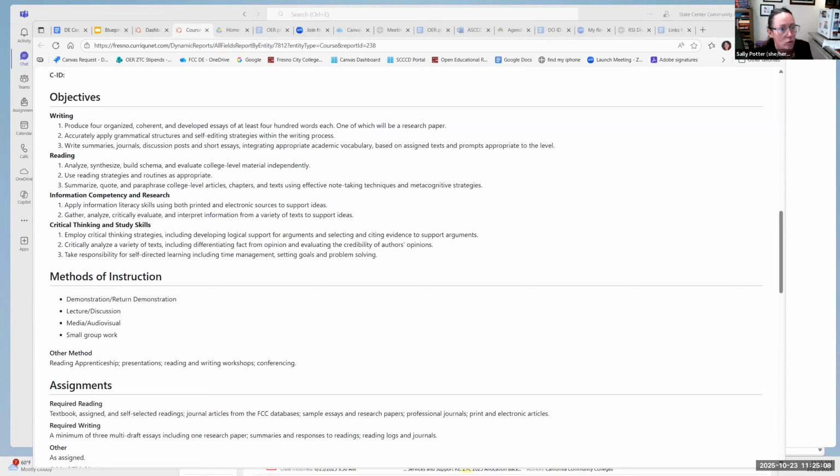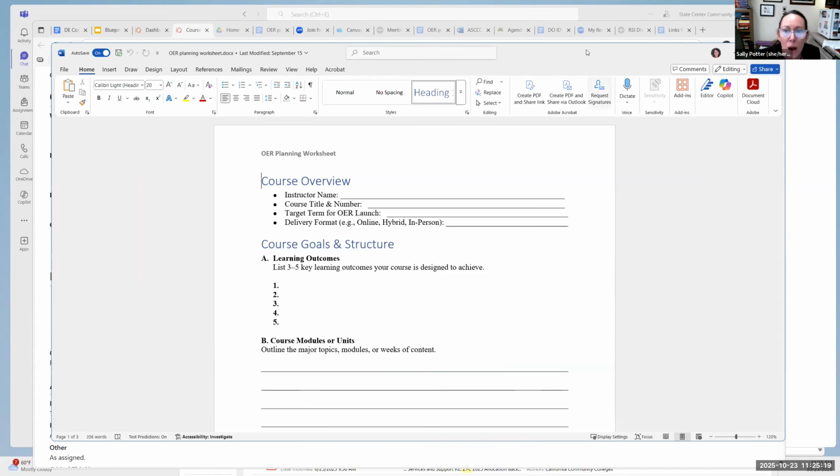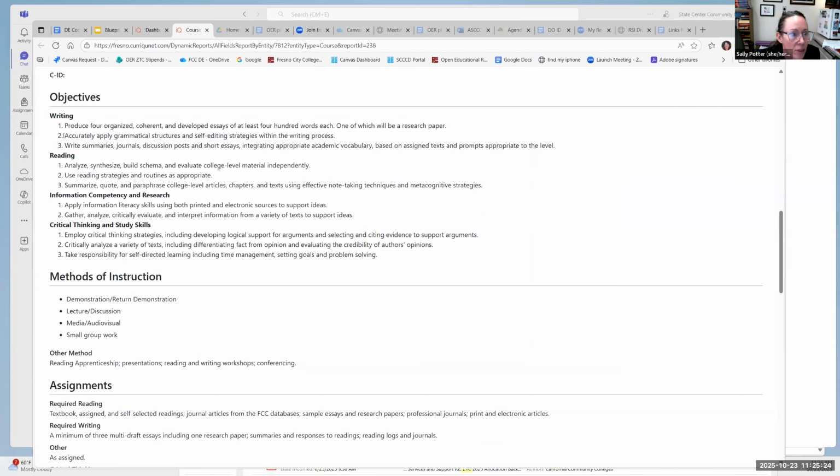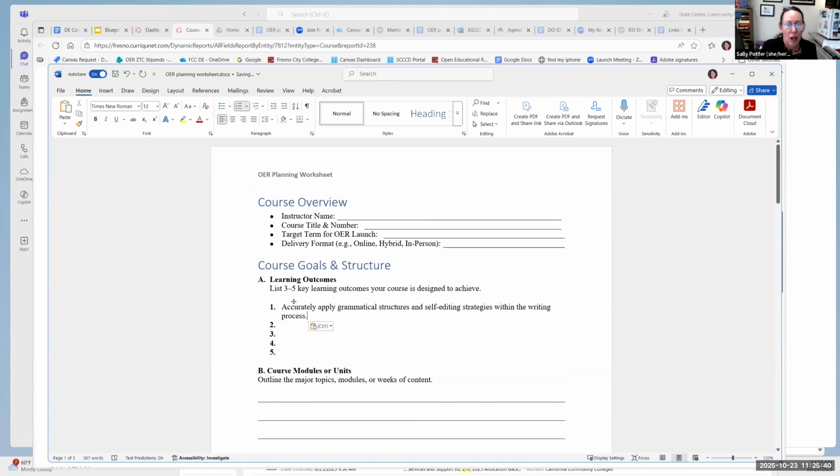I've already posted this for those of you that were here at the beginning, but this document right here is what we're going to be working with today. So I'm taking this objective and I'm going to copy it, and then come down here in my planning worksheet and paste it.